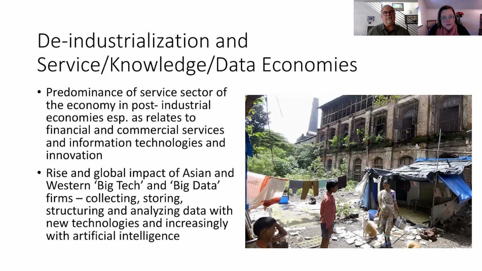then being replaced, if you like, by economies that are more focused on services, knowledge, and data, right? And this is an image actually of India, in Mumbai, or what was Bombay, right? And deindustrialization is a process there. It's quite complicated, right? Those are actually cotton textile mills that were built in Mumbai at the end of the 19th century and continued through the interwar period. But you had a declining industrial base in those types of industries in India, just like you did in the United States and in Great Britain and other parts of the world.